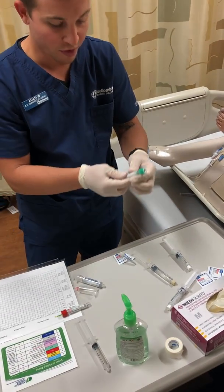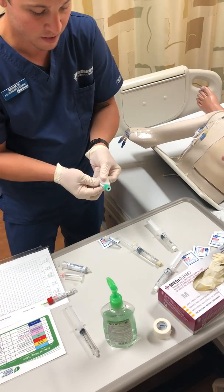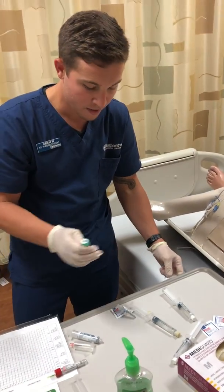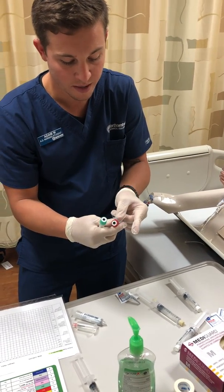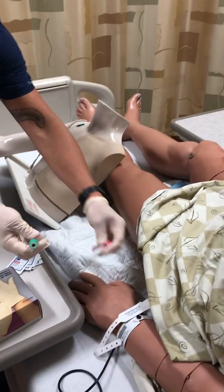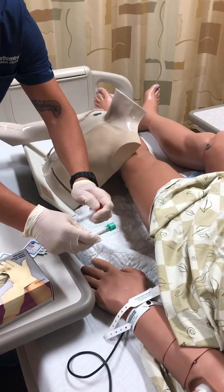So here we're going to want to label. We're going to add initials, date and time, making sure that we don't cover up our label of what we had just collected and what it's for. Okay, so after getting our labels on, we're going to compare with our patient to make sure that we have the name and date of birth, and it matches up. Name and date of birth match up.